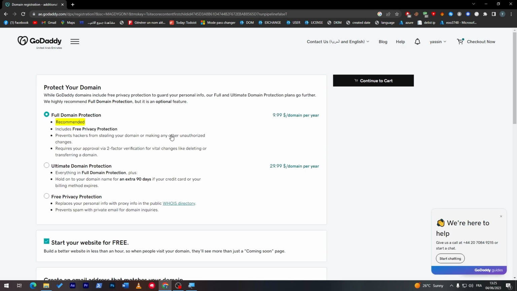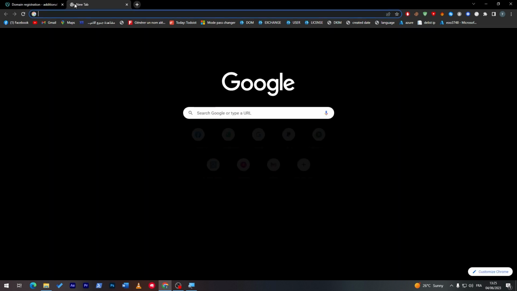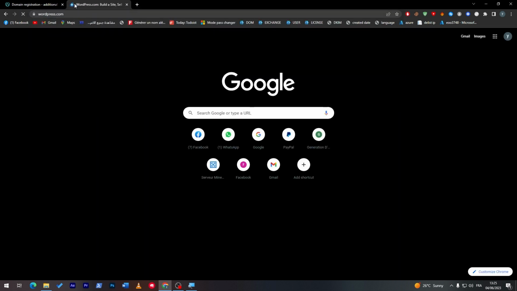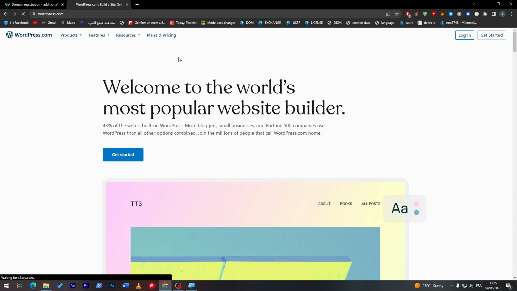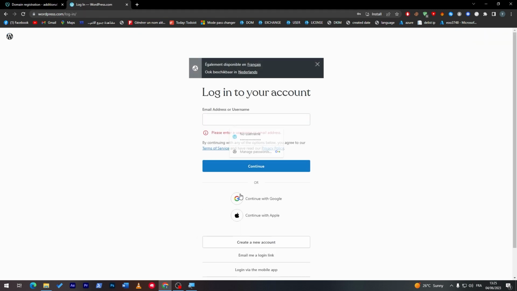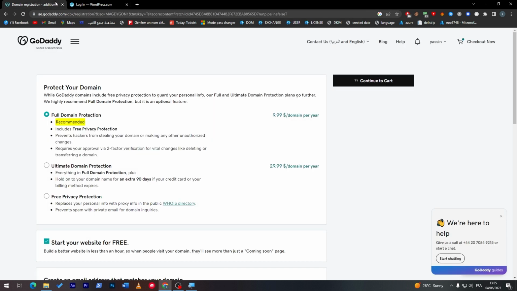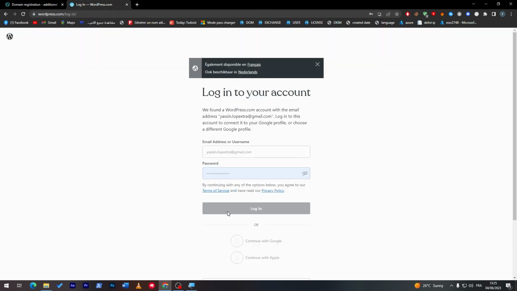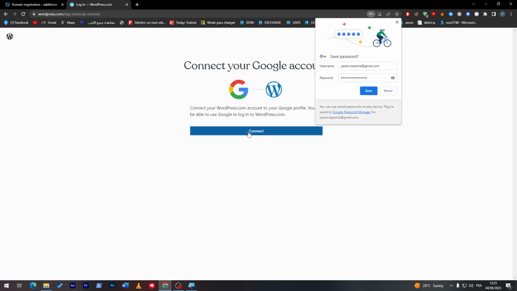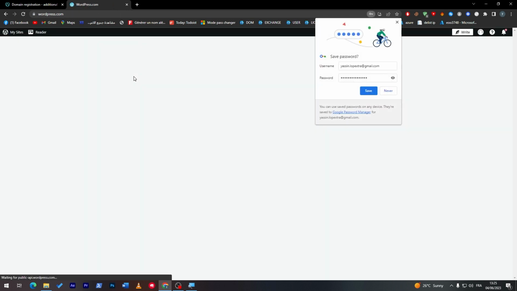Now here is the deal. There are two options. You can either get the domain name alone without any hosting with it, and instead of getting hosting, simply link it with your WordPress website. You can go to your WordPress account and log in. Let me do this real quick, and simply link the domain name with the hosting of your WordPress website. It will not be a long process. It will be very easy.